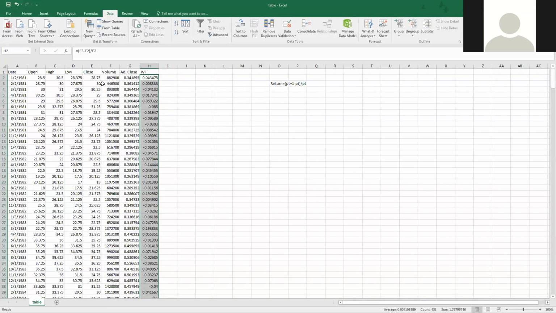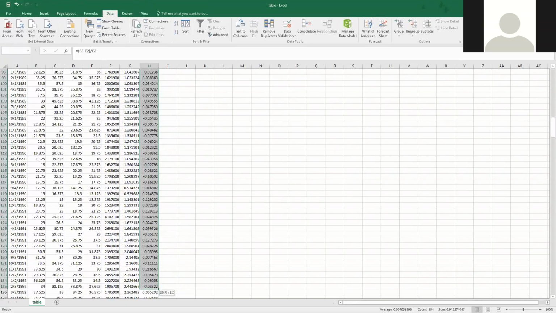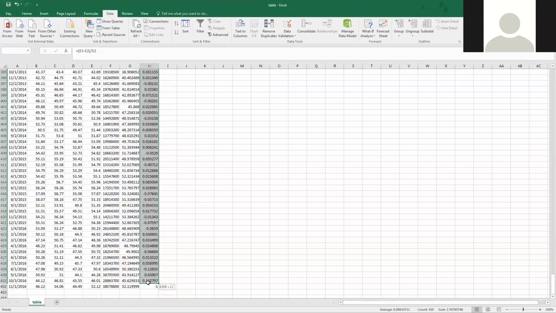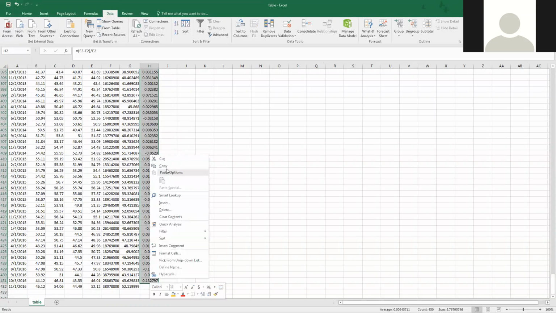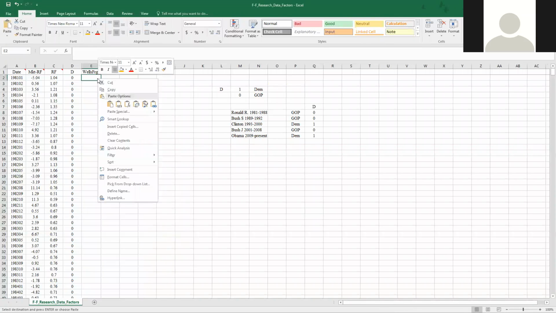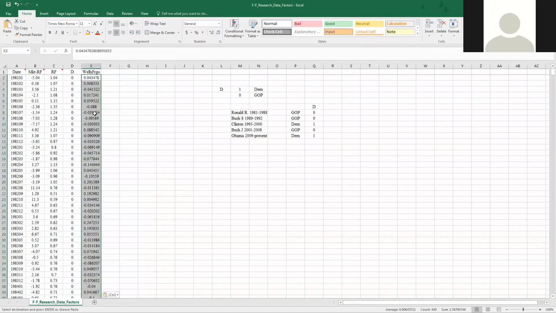What you have to do now, so this is the January return, this is the February return. So what you have to do is select those numbers. I don't need the last one. Copy, and we're gonna go back to the original Excel, this one. Here, it's important to paste values, so you get the numbers, not the formula. Otherwise, you get something wrong here. Now look at the return here versus the return here.